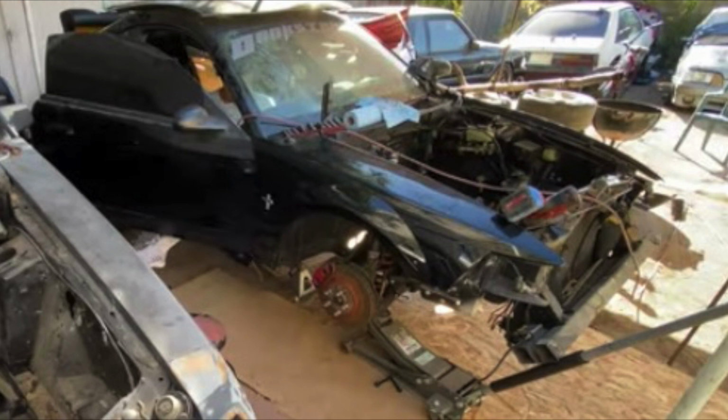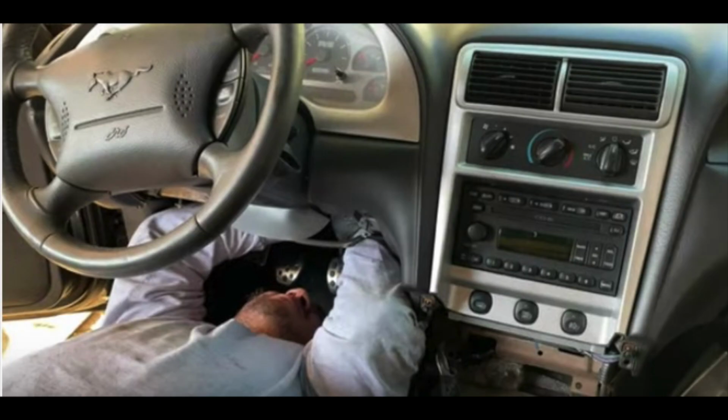But they stripped it all down, got all the parts out of it. Now it's basically just a shell. And at this point, I don't think there's much hope for the car. The shaker hood will probably be, I think they said they're going to try to use it on their Fox body and stuff. So other than that, all the other parts are basically being reused, and that's a good thing. But it's too bad to see a Mach 1 like this get destroyed from an accident in the first place and then not fixed and put back together.